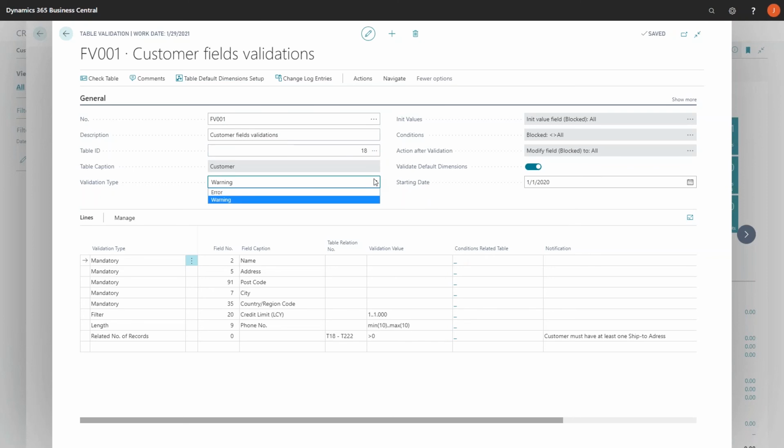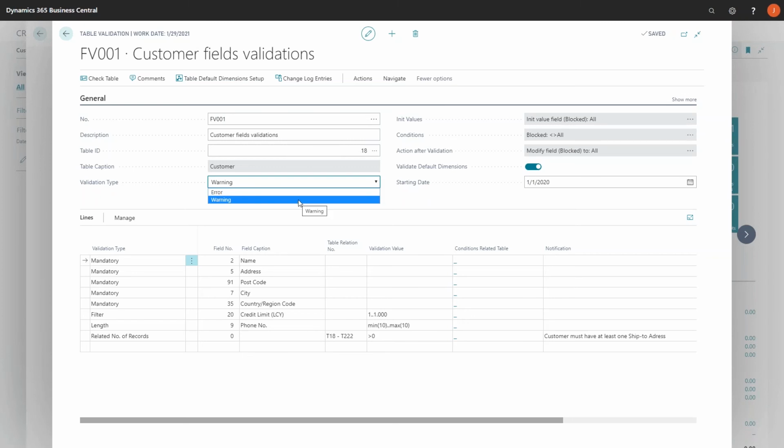I can select if I want to give a warning or an error. If I give an error, then the user won't be able to save anything. All the changes will be undone. I can choose to give a warning, then the user can save, gets the message as I showed you earlier, but he can save the changes he made.